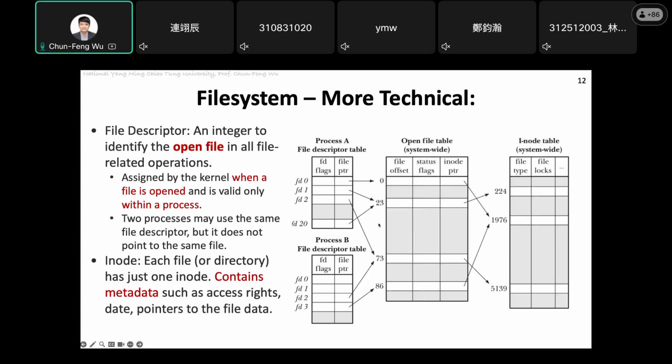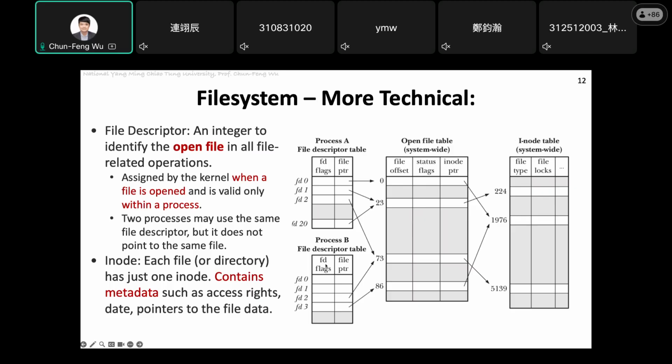Here is an example. You have two processes, and each process opens a different number of files. Inside Linux there is a conversion table called the open file table. This open file table links the file descriptor with the inode number. For a system, maybe you have a lot of disks, and you are going to store data on different disks. Each piece of data on a disk should have its own identifier, and this is called the inode. So the inode needs another data structure to maintain it.